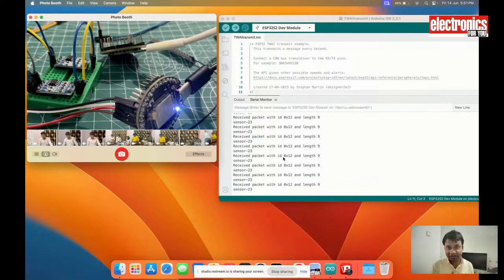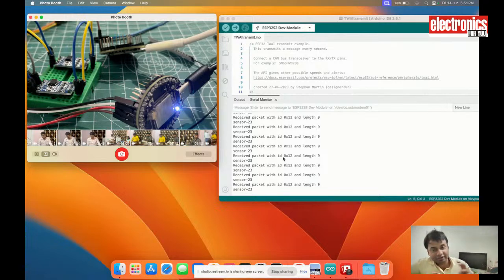So let me tell you details on CAN. The CAN protocol is one of the automobile protocols used by the automotive sector. There are many sensors, ECUs, and many different electrical connections connected with this CAN, so that we will be able to diagnose the health of the vehicle. I will get the details of the vehicle using the CAN protocol. It is similar to the two-wire interface, and that's why it is named TWAI, two-wire interface, for CAN.